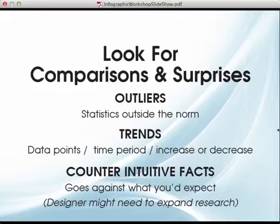And counterintuitive facts are probably the most interesting ones if they are in your data. That's when something is happening that you wouldn't have expected to happen. So let's say you're working for a book publisher, and you're doing an infographic on your sales of the last 5 years, and obviously Kindles and ebooks have taken over, and the sales of printed books are becoming less and less. And suddenly you look at this data, and you see that in November last year, the sales of printed books went up much more. There was a downward trend, and then suddenly, whoosh, it went up for that 1 month, and then it plateaued again. That would be a counterintuitive fact. Why, in a world where everything is going towards ebooks, have we suddenly sold so many printed books?